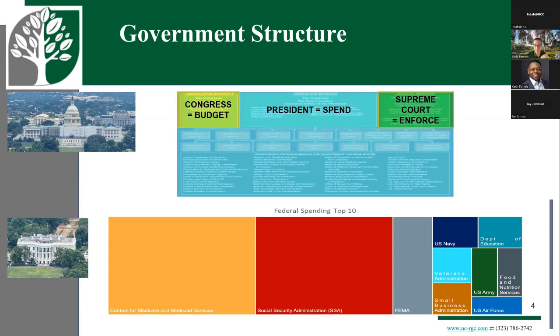Congress says, here are the big, broad buckets of money that you can work on. Here's how much I want you to spend on space shuttle development. Here's how much I want you to spend on the Army. But those are the big programs. How the money is actually spent at a boots on the ground level, that's up to the executive branch.